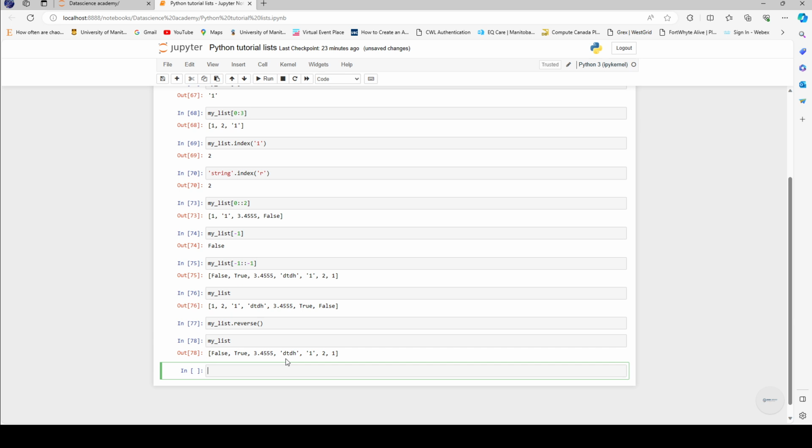And I talked about how to find the index of an element inside the list. Another cool thing that you can do is append things. So you can append new objects inside a list. So my list dot append.